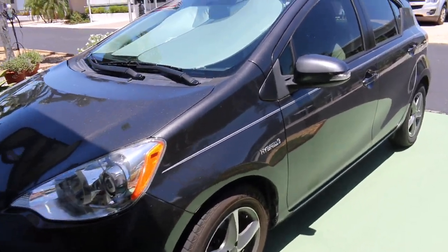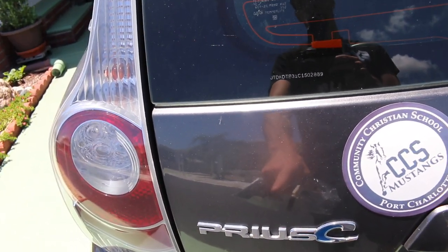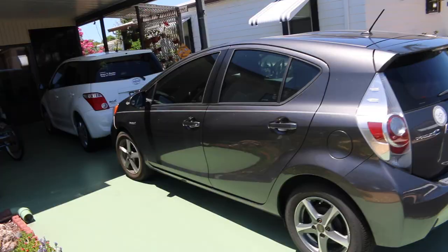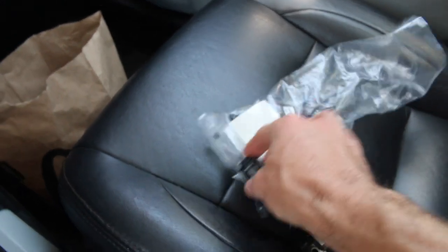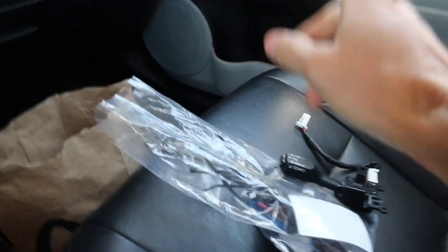Here's my mom's beautiful Prius C, which in Japan is called the Aqua — Toyota Aqua — but it's branded in the US as the Prius C. It's the small hatch version of the Prius. The previous owner put some rims on it and also installed leather seats. We're gonna be installing the cruise control on this car. There's a kit on Amazon called the Rostra Kit — it's not cheap, it's like $200. But to get cruise control on the base Prius, for whatever reason they did not build it in, and it's like $1,000 if you go to a dealer.